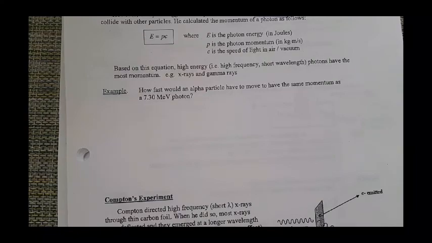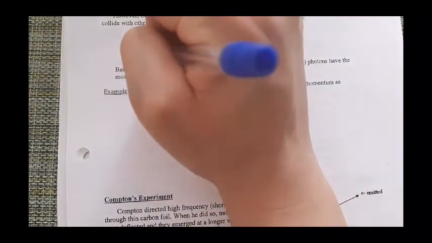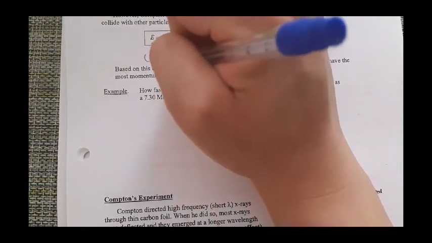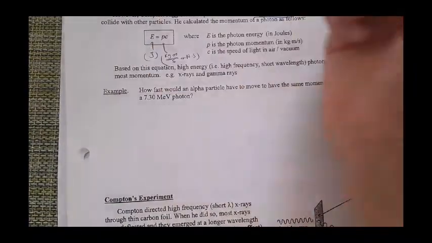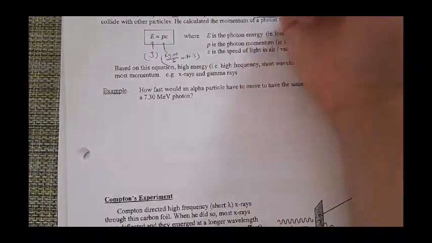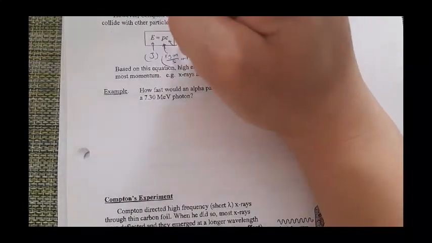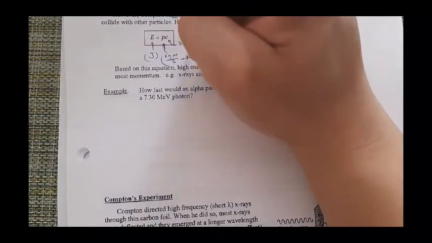E is, of course, energy measured in joules. p is what we know, basically. I know that in the traditional way of p, you have a little arrow on it because momentum is a vector, but let's just use it the way it is: photon momentum, kilogram meter per second or newton second. Doesn't matter which one you use, but the first is way more common for momentum. The second is more common for impulse, which is change of momentum. c is what we know as the speed of light in air, vacuum, 3 × 10⁸ meters per second.